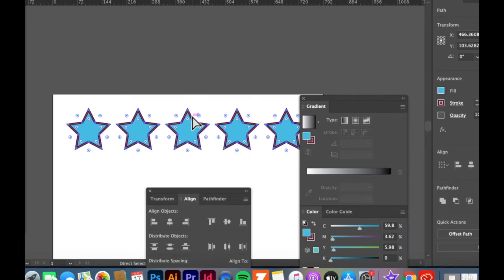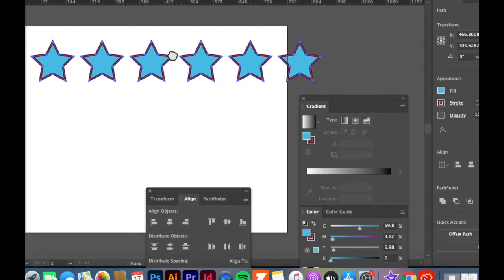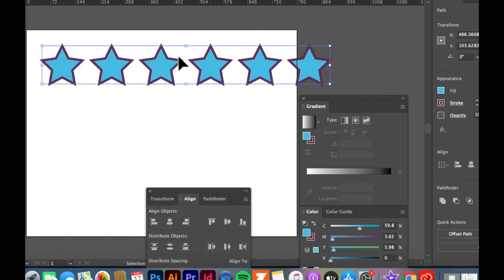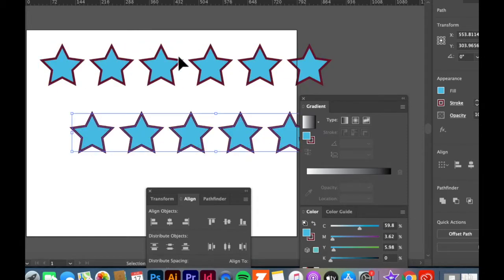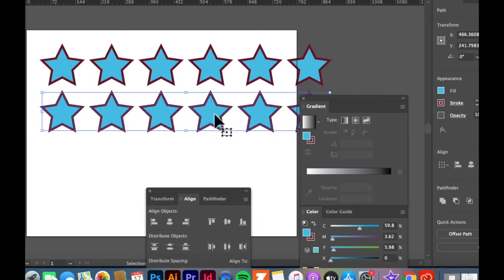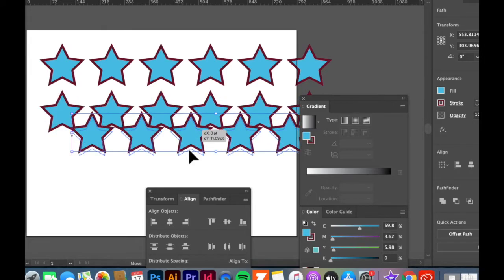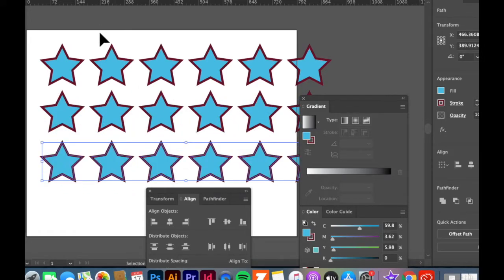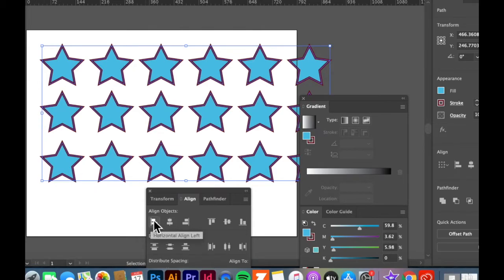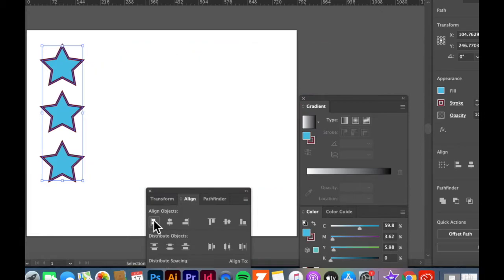Now, if I want to make multiple rows, I would need to take this whole row, and now I can copy and paste it. But there's something I didn't do. And you'll notice now if I take these rows, and I'll make another copy there, and we'll have 3 rows of stars. It's wonderful. But if I want to distribute and align these rows so that they're all lined up along the edge over here, if I click my align to left, all the stars, every single one of them just got bunched up to the left. It didn't really do what I wanted it to do.